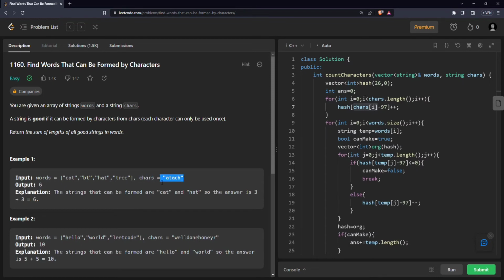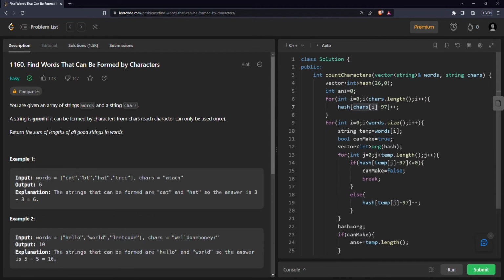Now what we have to do, we have to check whether the characters are present in chars or not. The characters of chars should contain this cat. Then it is a good string, and we will simply calculate its length. So okay, how can we approach this? We can approach this by iterating over each element of the array. We will simply check its value. We will decrement the value of the character we obtain in the hash, that is this.